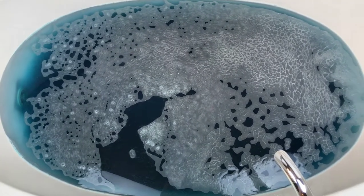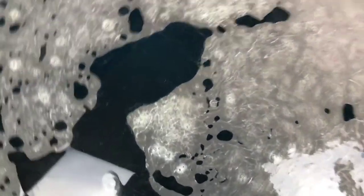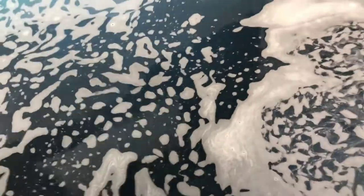Okay, so let's go down and look at the watercolor. Okay. So the watercolor is a gorgeous, gorgeous turquoise. It looks like the really deep part of the ocean. Like if you're shallow or you're snorkeling, and you see the different shades in the ocean and you look out as far as you can see, and that's the color that you see as far as you can look. It's just absolutely gorgeous.